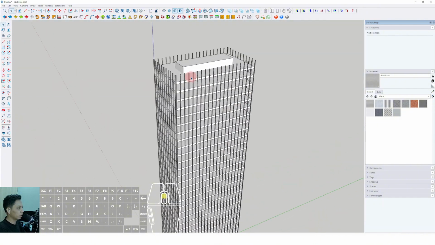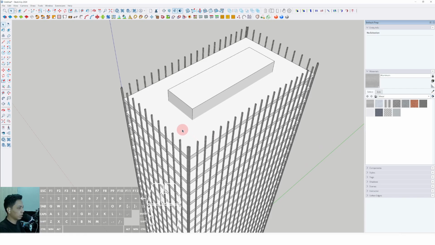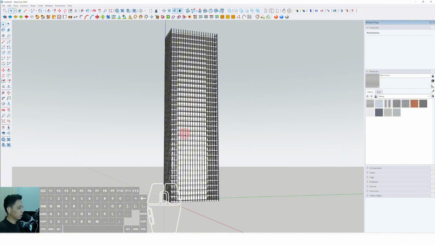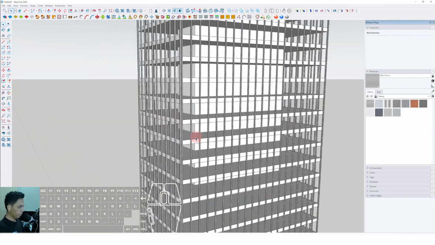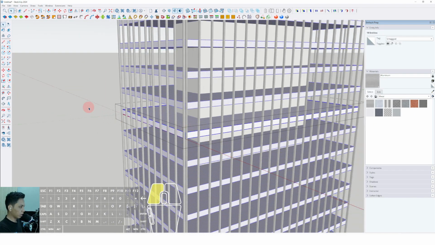And then we can make another horizontal frame. We can make the horizontal frame, but we can also choose another semi outdoor area here. We can choose this one to be a semi outdoor area.